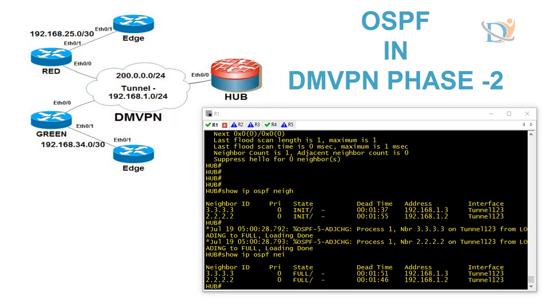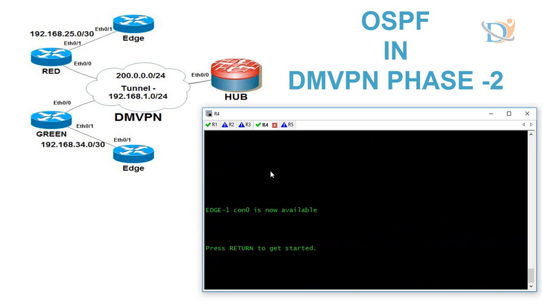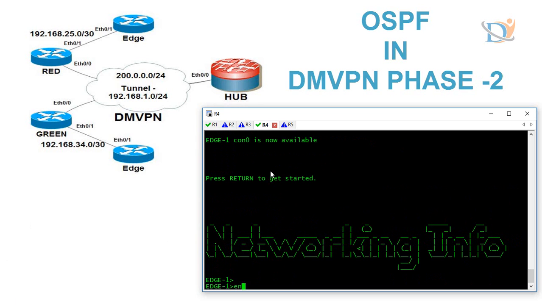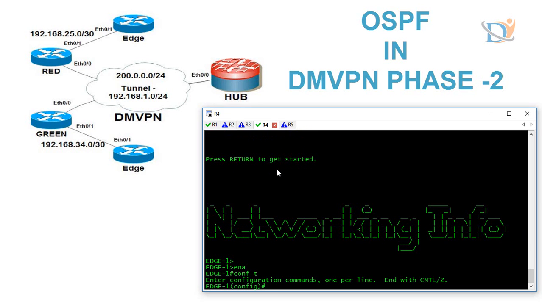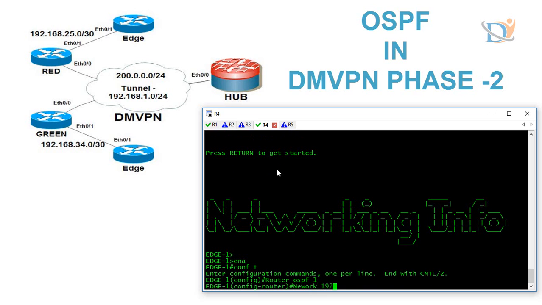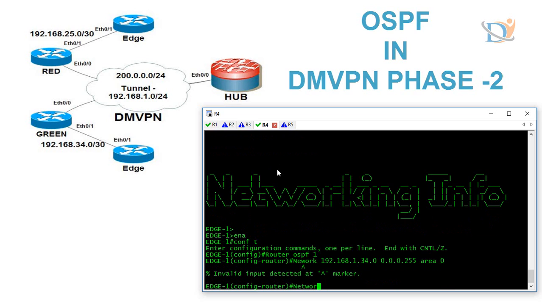So let me configure OSPF on router 4. The command to configure here: enable, go to configuration mode, router ospf 1, network 192.168.1.34, network 4.4.4.4, the loopback IP. Then I have to go to edge 2.